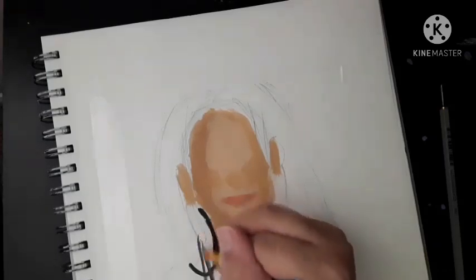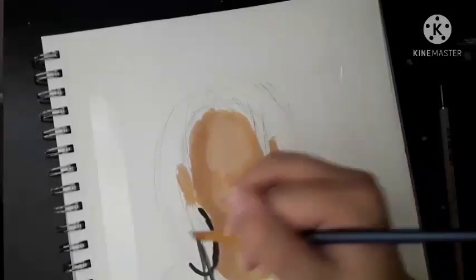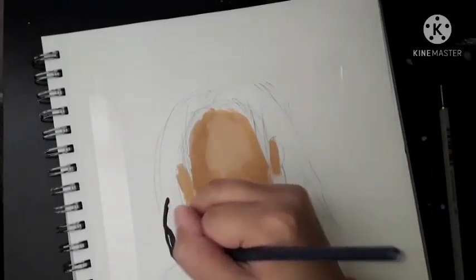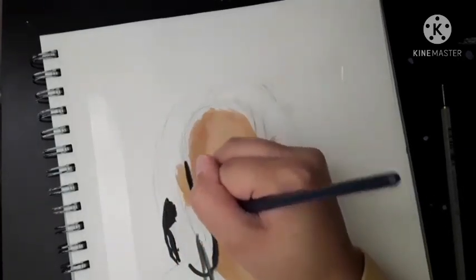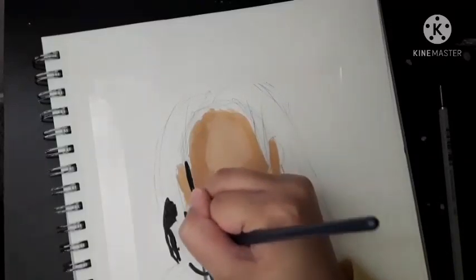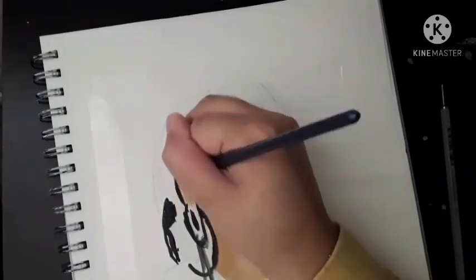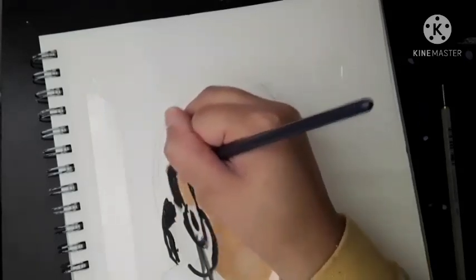Dread all these strands at the bottom of her hair. I guess I'll show the picture I'm referencing. Okay, so she has hairs right here. So like that. You have the abnormal space between them, which is so weird about hair. She has the hair going right here, I swear. She's also wearing earrings. I don't know if those earrings will actually be saved in the final picture, we'll decide later. Okay. Black is a hard color that is not fun at all.